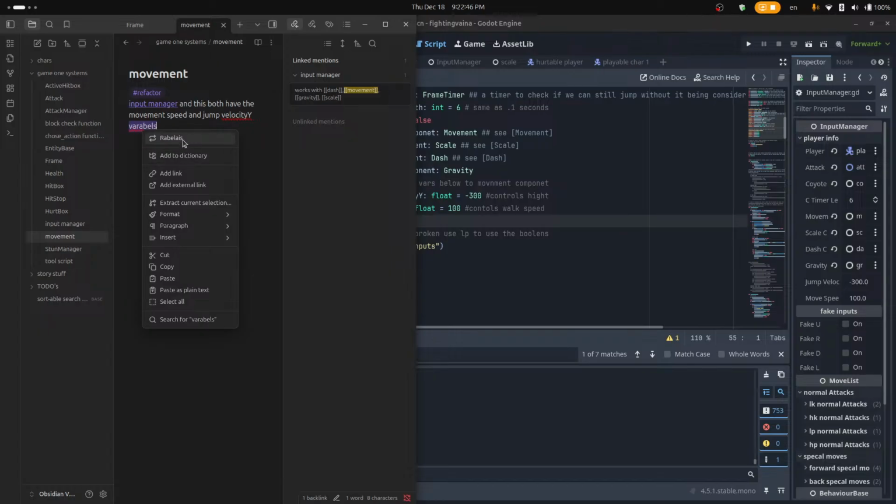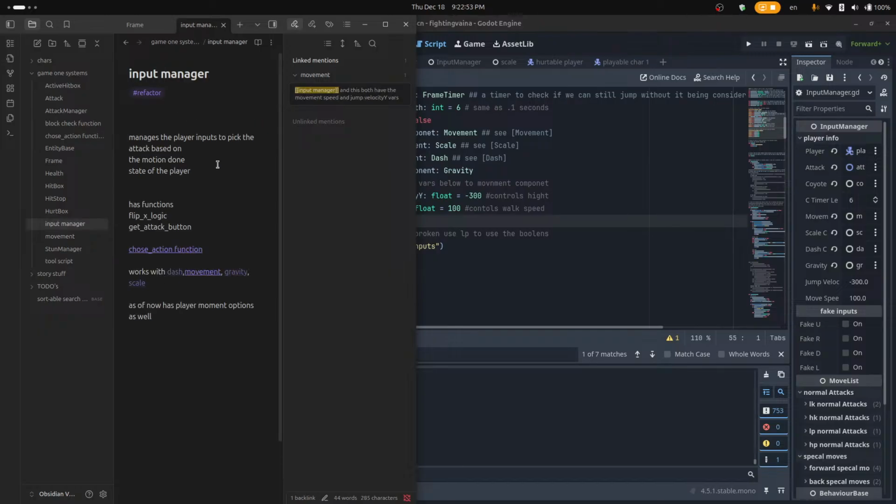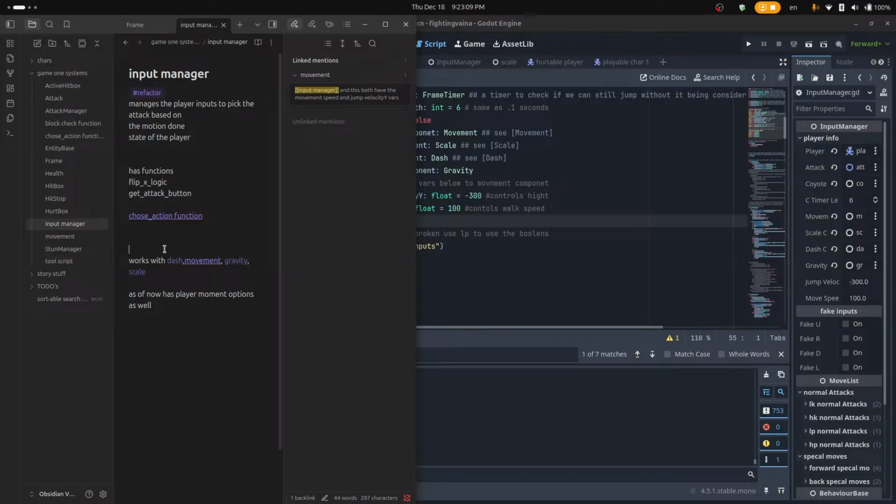I don't know how I keep missing the E in movement. We put the refactor there. Oops.